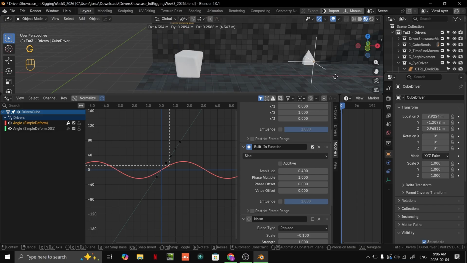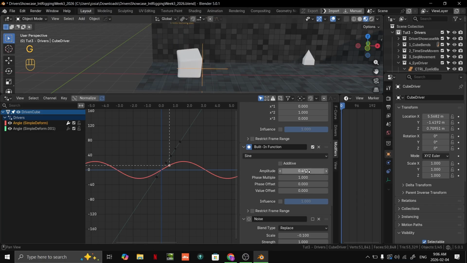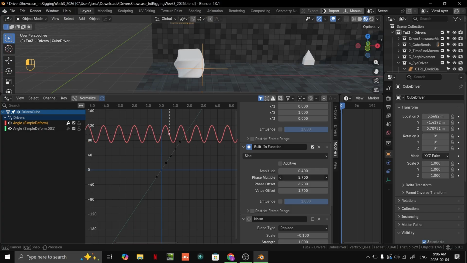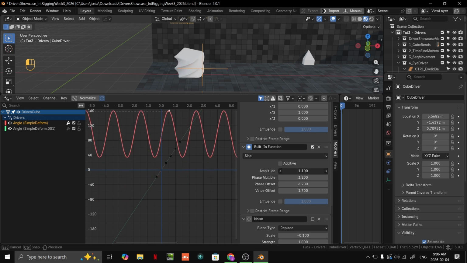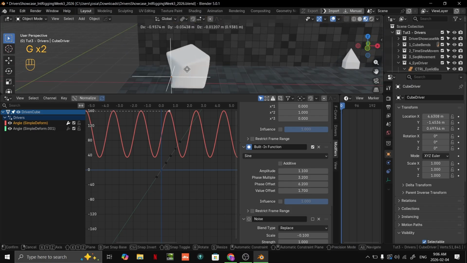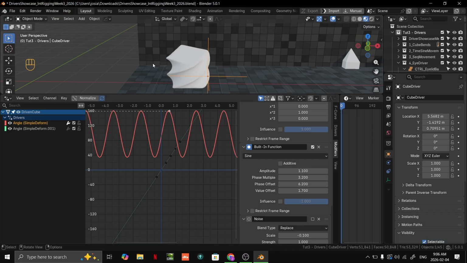So when I move it now, it kind of oscillates back and forth. So I can set the height of it, so the intensity, the phase multiple, so the amount of waves, you can say frequency, and then the amplitude. And so now when I move it like this, it sort of does this pattern here, right?